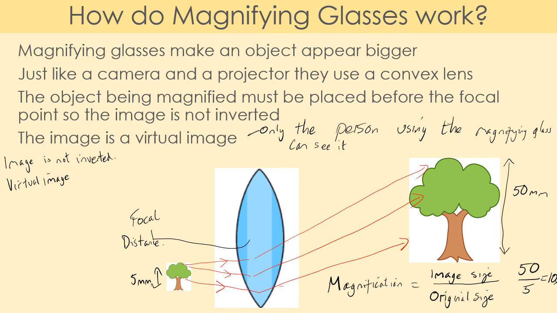Now you have some questions in your booklet to complete. I have put the answers on Show My Homework as well for you to check. Some of the questions are linked to what you've done in previous lessons, so looking at the eye, for example, and how the eye works, whether people are short-sighted or long-sighted. But the eye still has a lens in it. Again, it's a convex lens. Does a similar thing to a camera. It will invert the image onto the back of the screen, and we can focus it in the same way. So slightly differently, in the eye we change the size of the lens. In a camera we move the lens forwards or backwards to focus the image.